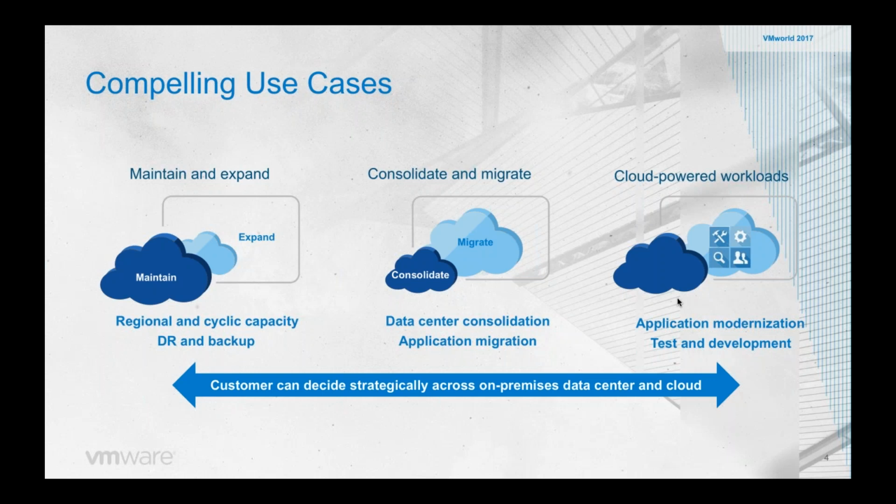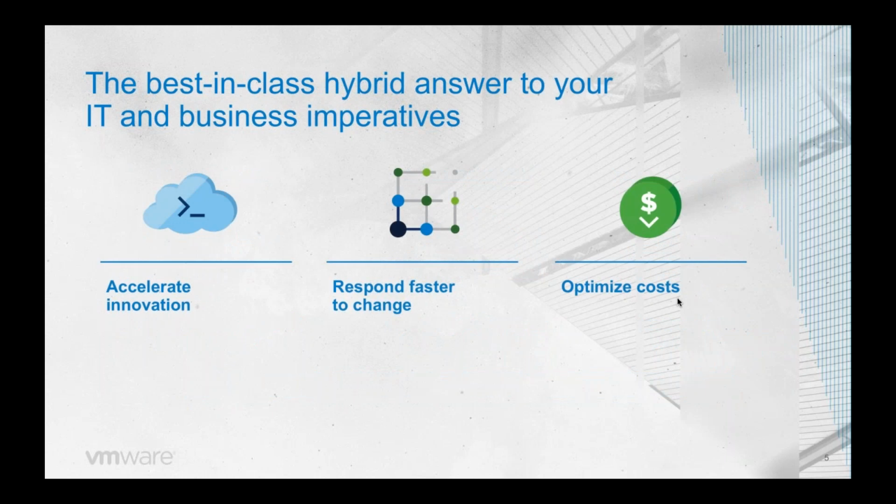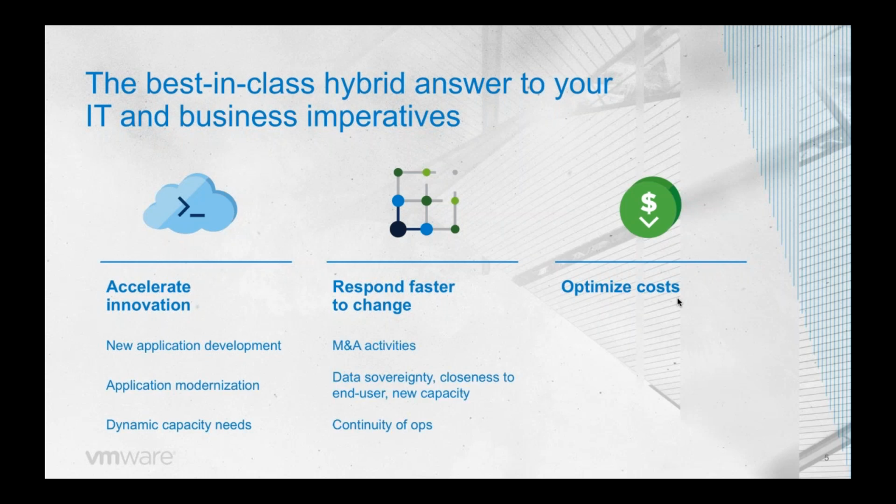Because of these three key use cases, customers can enjoy some key business values. First, everything is very fast because VMware is managing the environment and all the processes are automatic, so you can focus on what your company is doing, innovation goes faster, and time to market is much faster. Also, most importantly, because it's cloud-based, the cost model shifts from CapEx to OpEx, meaning your upfront cost will be much lower. And it's not only about upfront cost, it's also about total cost. The TCO will be much lower if you move your workloads from on-prem to cloud.